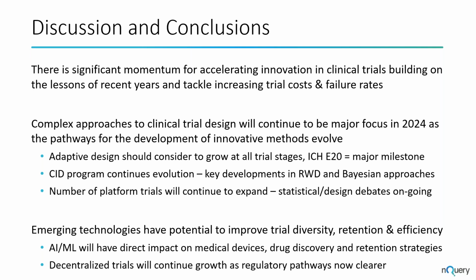Complex approaches to designing clinical trials will continue to be a major focus going forward. We've obviously seen nearly 2 decades of development now of a major paradigm shift from the classic, fixed term 2-arm RCT to a wide variety of other types of design in confirmatory trials in particular. Adaptive design should continue to grow in popularity. ICH E20, I think, is just a major milestone. Anytime the ICH, the International Council for Harmonization, publishes something on here's how we think clinical trials should run, that is a major milestone in that aspect of the process of doing clinical trials.